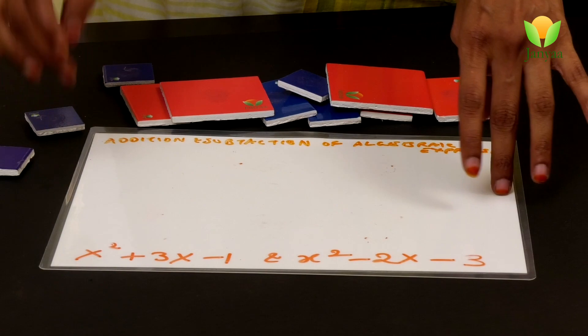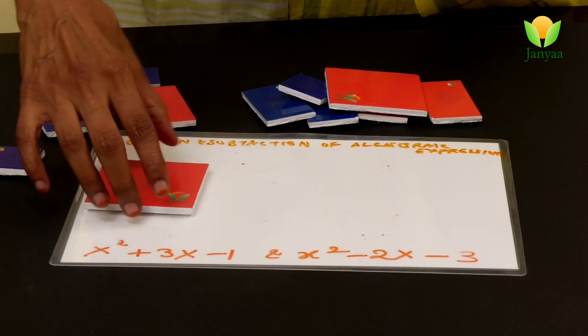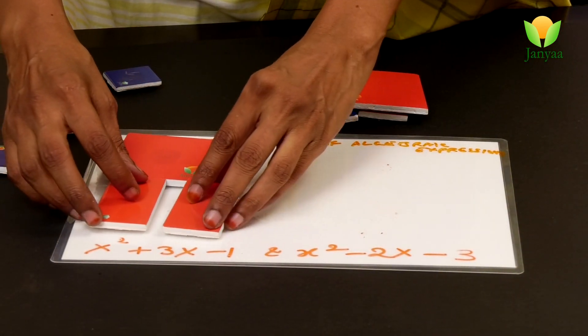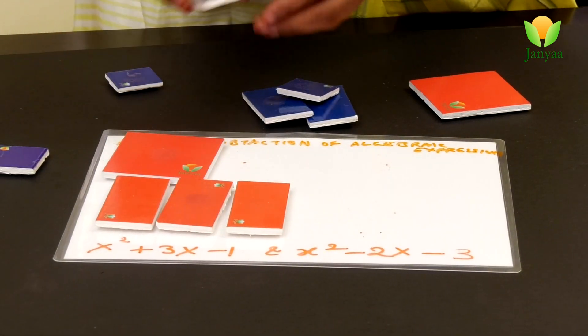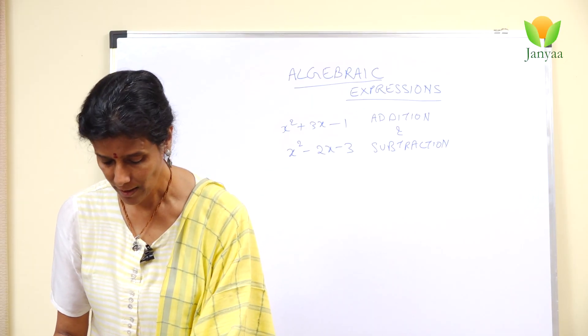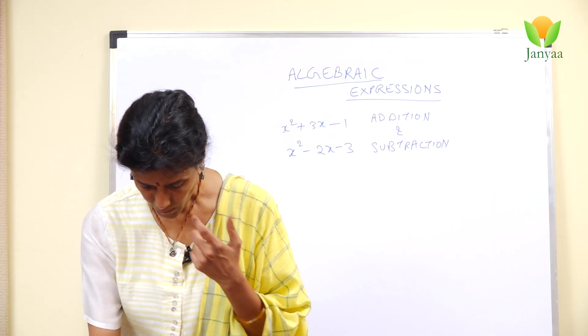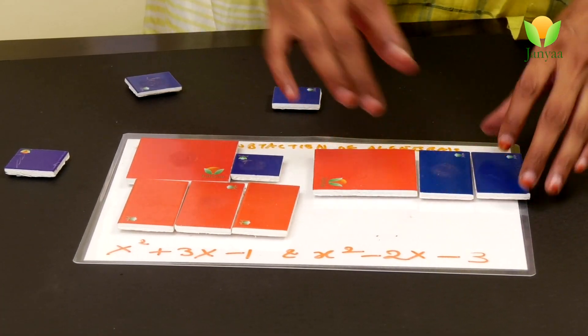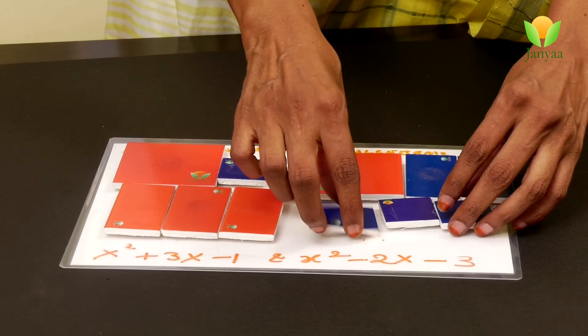Now I have the sheet here. Let's do this x squared. We know this is x squared. We want 3x, right? So these are the positive ones. So we'll put 3x here, and we need a minus 1. We know blue represents minus, so we have minus here. That is x squared minus 2x minus 3, and we have this.